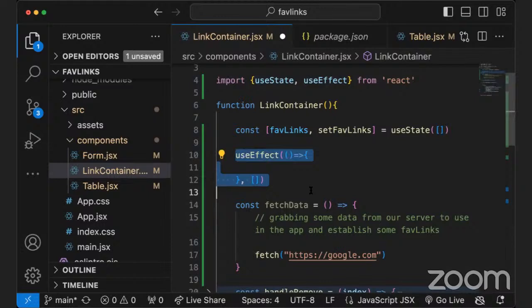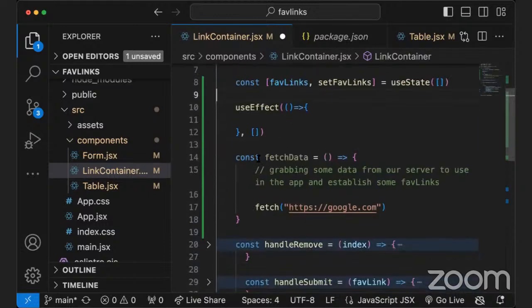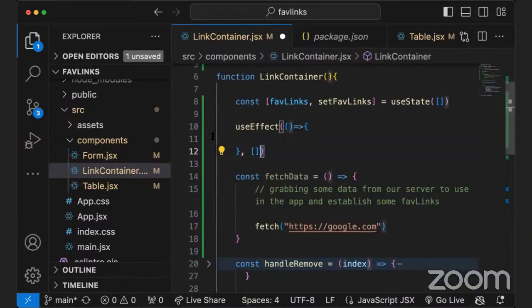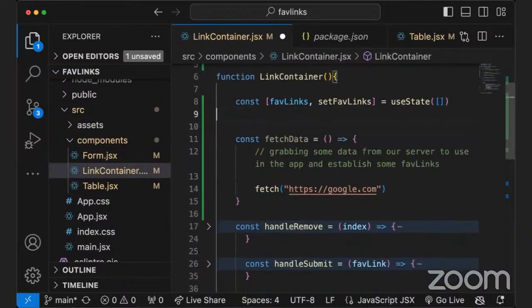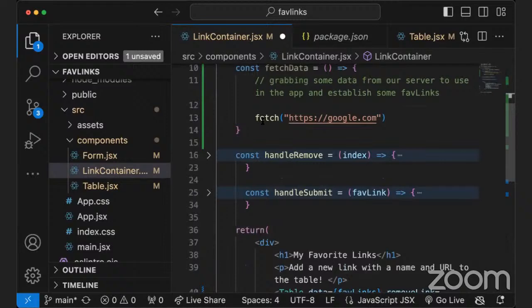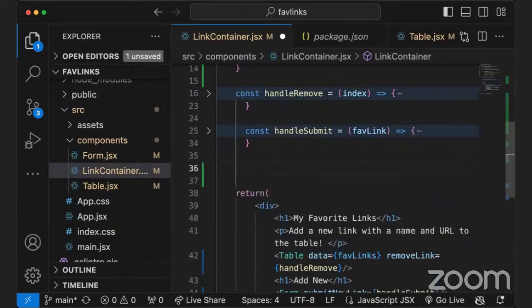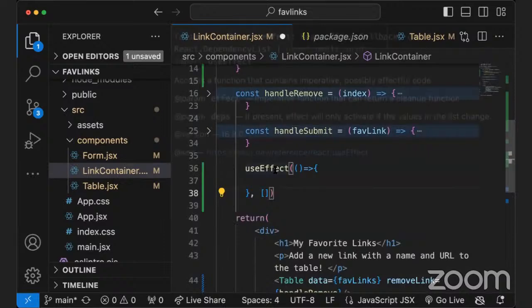So we have this useEffect, and the idea is we want to use that useEffect to call our fetch data function. One more thing I'm going to do: because the fetchData function is above this, I'm going to move my useEffect stuff down closer to the return. And here is where I'll call some stuff.